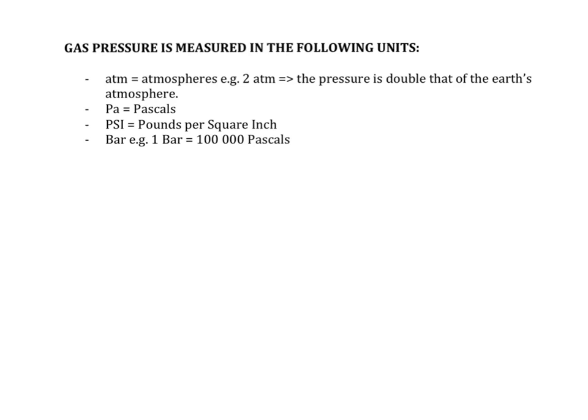Lastly, gas pressure is measured in different units. The atmosphere is a unit that refers to the standard atmospheric pressure at sea level at a specific temperature, 0 degrees Celsius. There's also the unit pascals, the unit psi, the unit bar. 1 bar is 100,000 pascals, but you'll learn more about this in the module later on in the year on pressure.